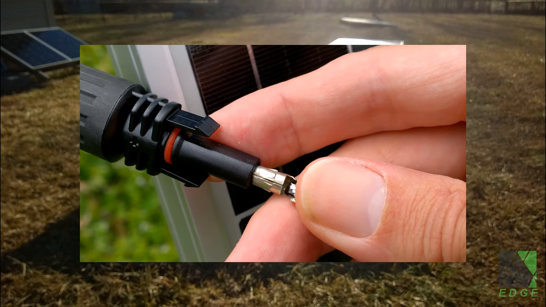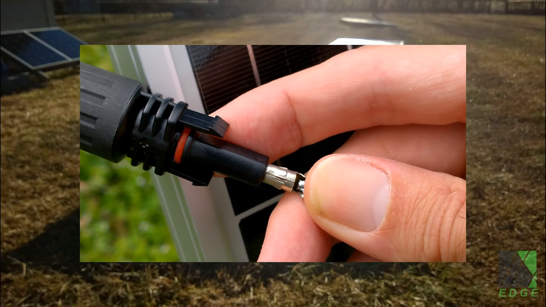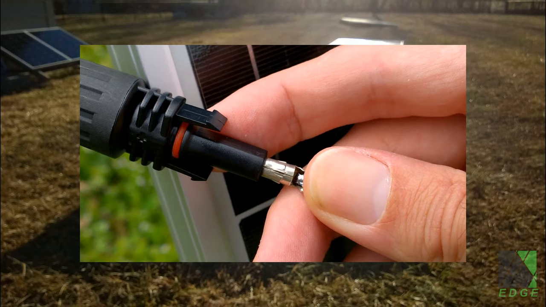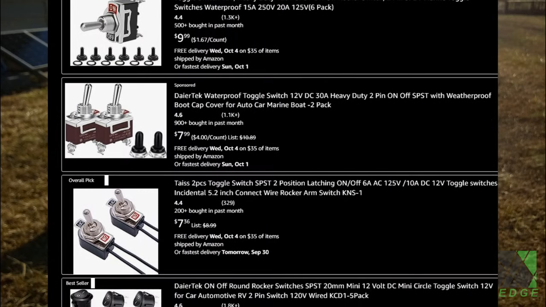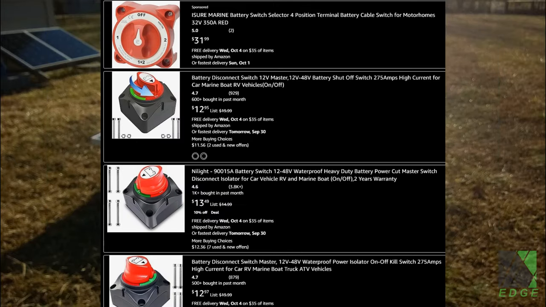If you unhook the MC4 connector while it's under load and the solar panels are driving a load, there could be a very powerful arc inside the connector, and this will quickly destroy the connector and burn it up. If you search the internet for a 12-volt or 24-volt DC switch, you will find no limit in your choices. But try searching for a 48-volt or 60-volt toggle switch, and the choices look a lot different. That's because you need a tougher switch to handle higher DC voltage. And don't fall for those product listings that claim their little toggle switch can handle 60 volts DC.